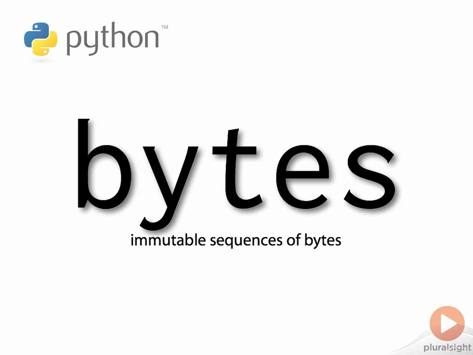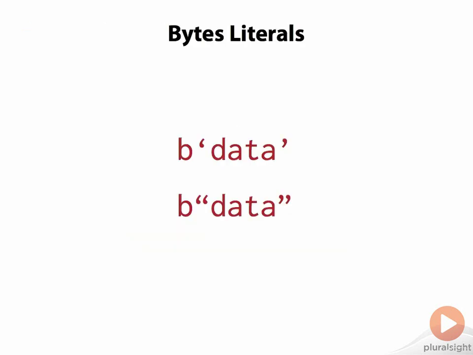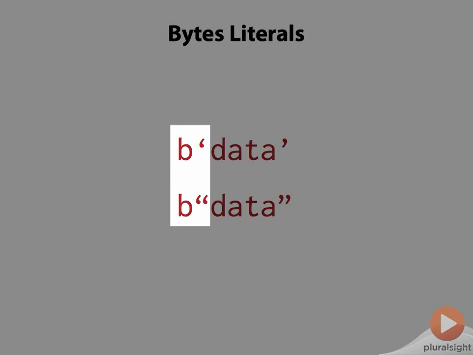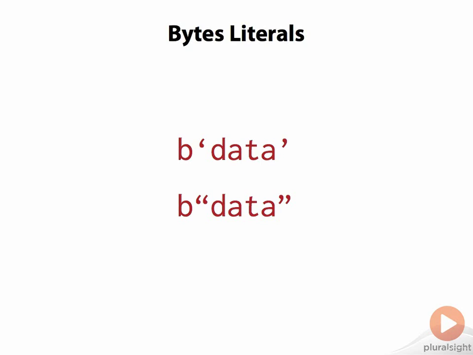Bytes are very similar to strings, except that rather than being sequences of Unicode code points, they are sequences of, well, bytes. As such, they are used for raw binary data and fixed-width single-byte character encodings such as ASCII. As with strings, they have a simple, literal form using quotes, the first of which is prefixed by a lowercase b. There is also a bytes constructor, but it's an advanced feature and we won't cover it in this fundamentals course.